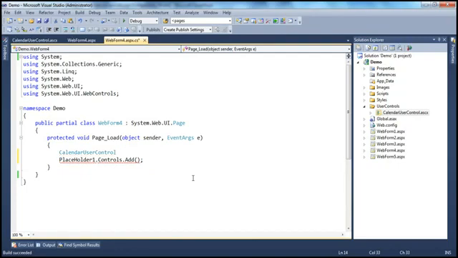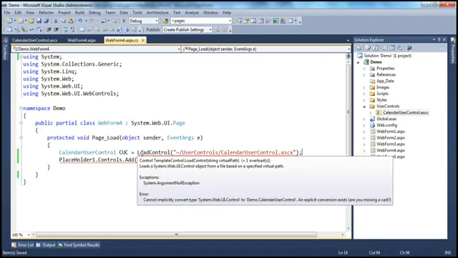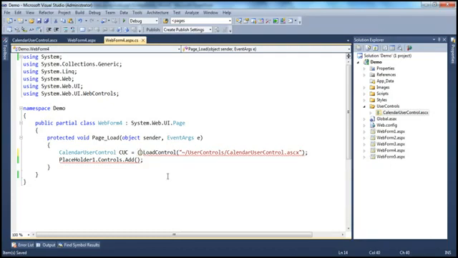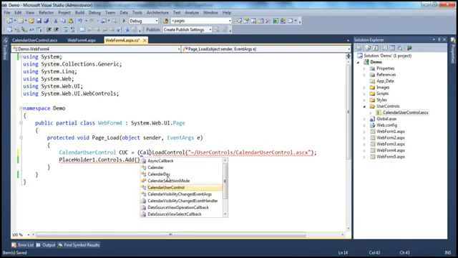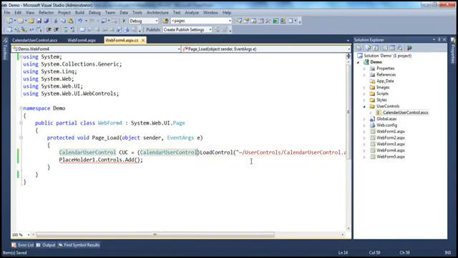So I'm going to call this calendar user control CUC is equal to load the control. But then here we get a type conversion error, so I'm going to typecast that to calendar user control, because we are loading this calendar user control. We know that it's a calendar user control, so I'm doing the typecasting.